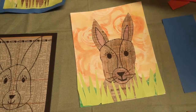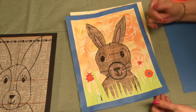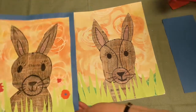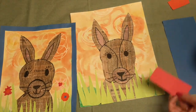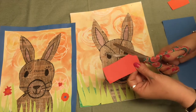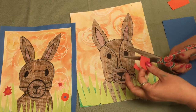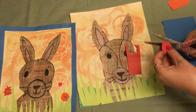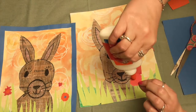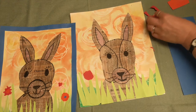The next thing that I'm going to be working on, boys and girls, is my flowers. It doesn't matter what kind of flowers you make. Just have fun with it. So here, I think I'm going to take my red piece of construction paper and wiggle it around and make a wiggly, wavy little line. It doesn't have to be perfect. And guess what? There is a flower. And glue it on. That's one way that you can make a flower.